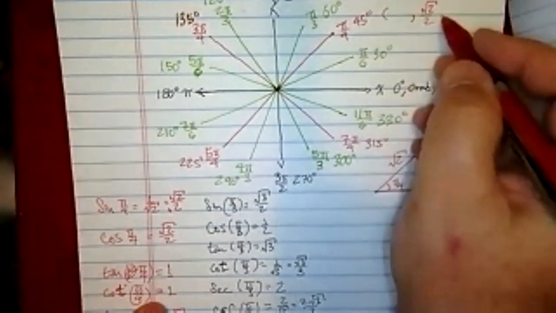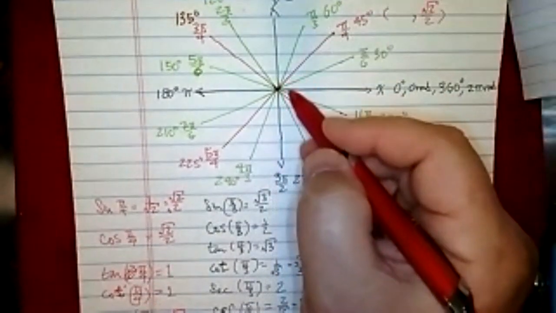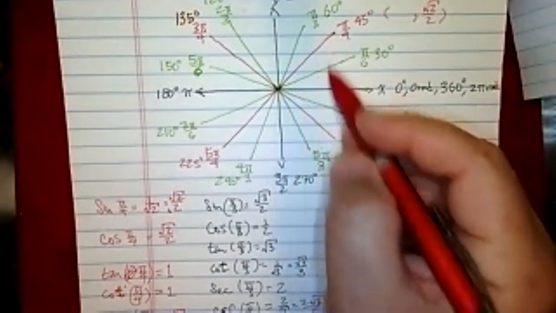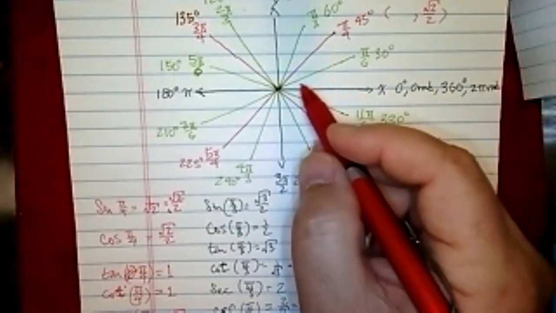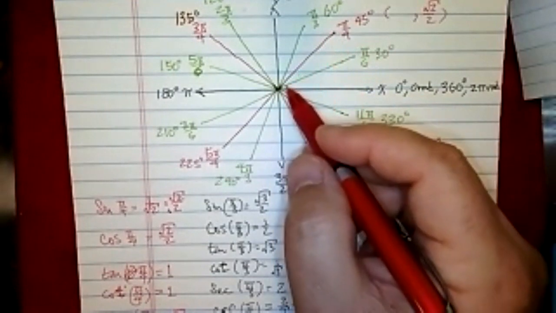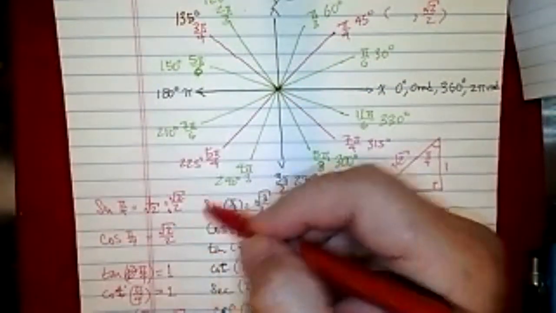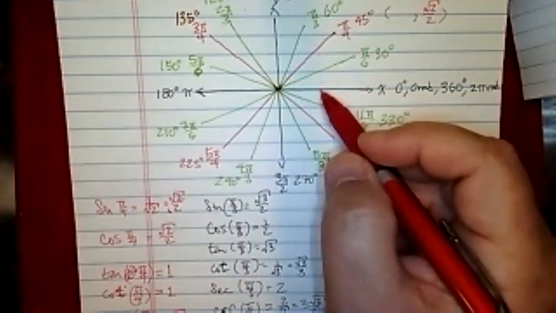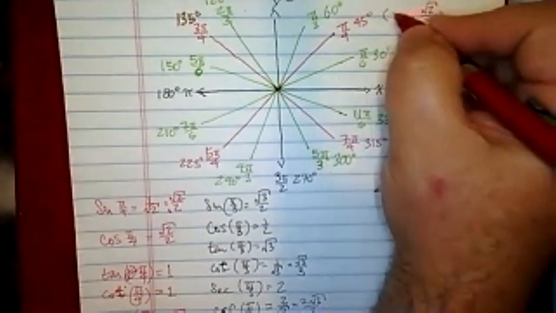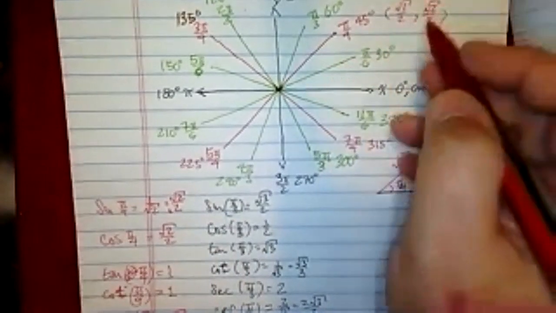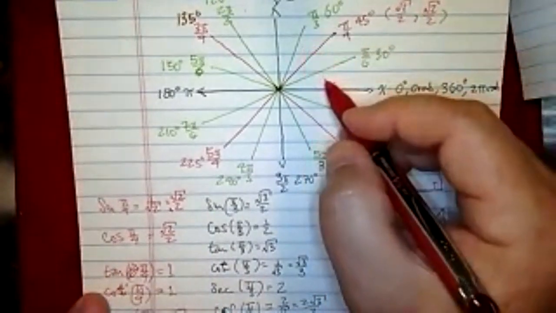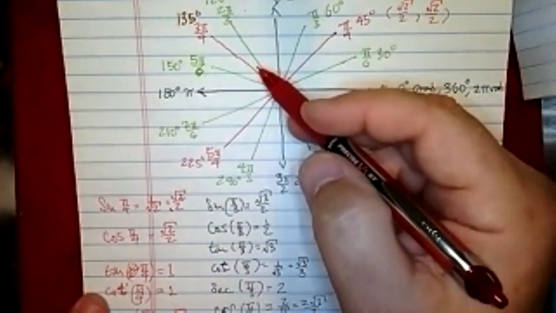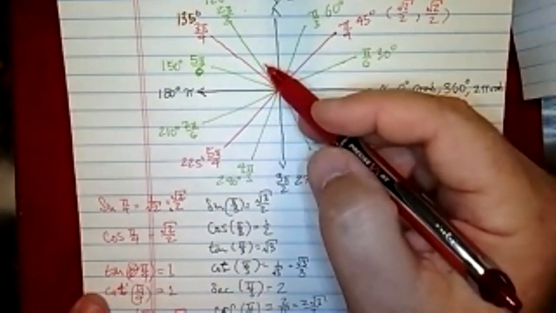Now the x value, if you take the cosine, that's adjacent over hypotenuse, but again, the hypotenuse is 1. So the cosine of 45 degrees is equal to root 2 over 2, but that's equal to adjacent over 1. So the adjacent is, of course, the square root of 2 over 2. So now we've got that one. And we double check to make sure this is consistent with our signs. We're in the first quadrant. The x and y are both positive, so it's absolutely right. So you can do the same thing with this one. And actually, let's do it with the 2/3 this time.